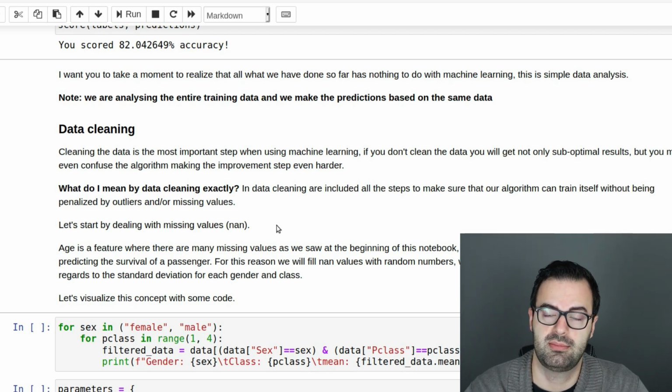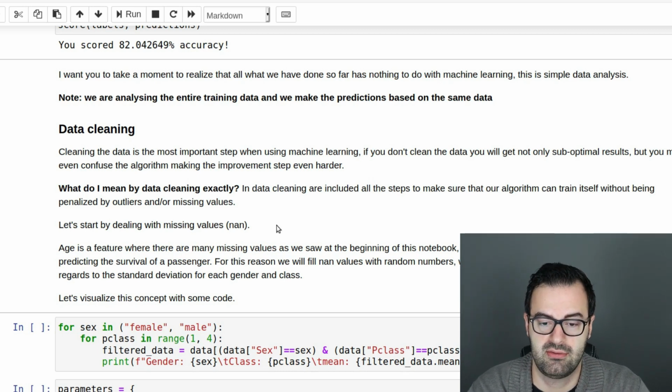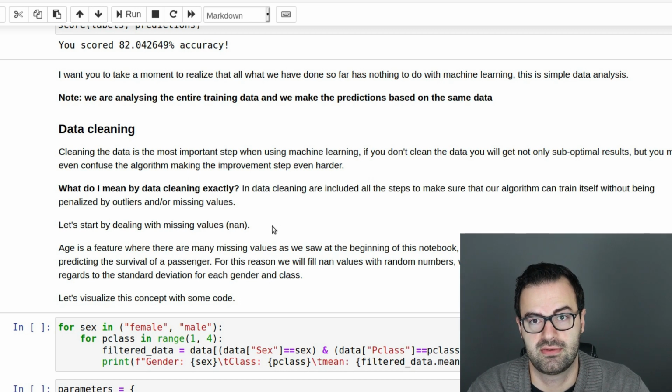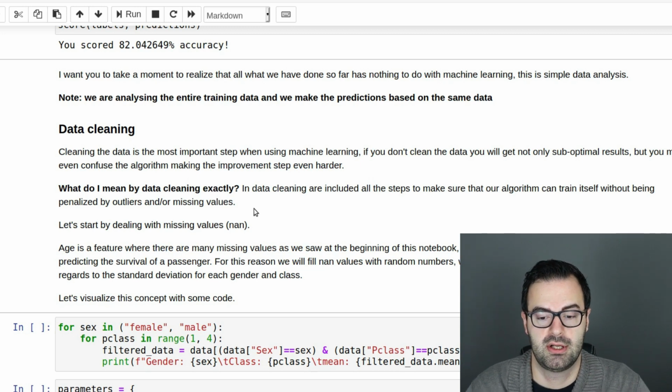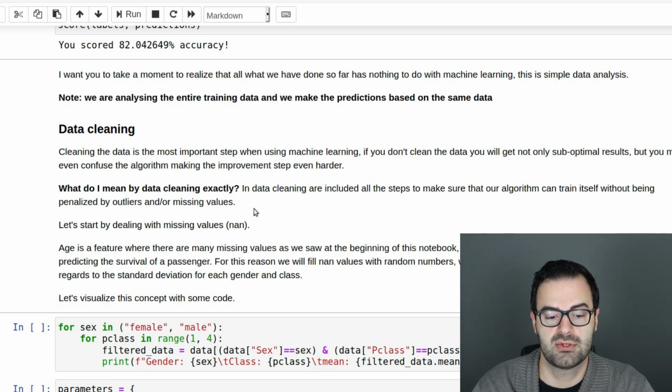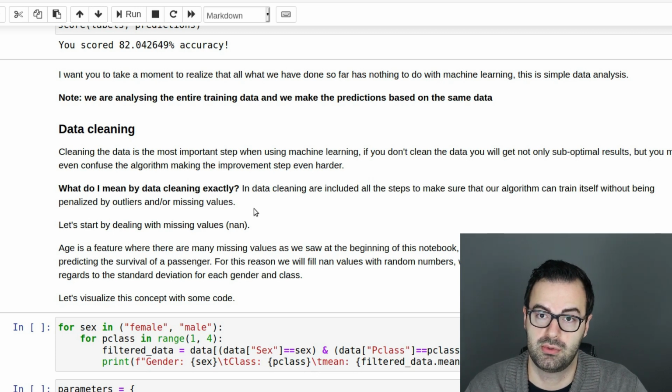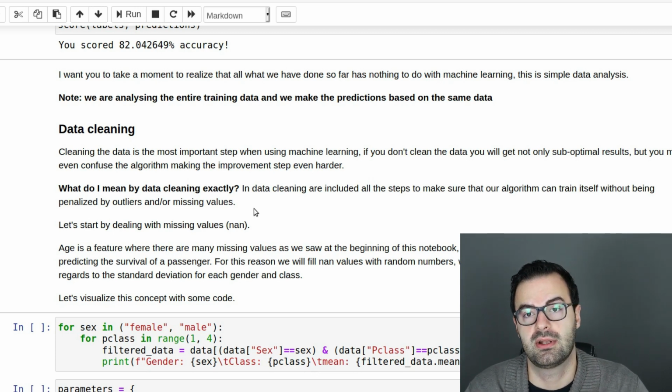As we saw at the beginning when we were analyzing the data itself, there were a lot of missing values for the feature age and for the feature cabin. And also, by data cleaning, we need to find some outliers. So we need to see some exceptions, because of course in this data set there is also some chance of luck, right? It was not a clear separation of who survived and who did not. Some of it was also based on luck.